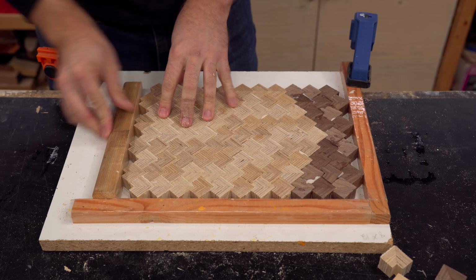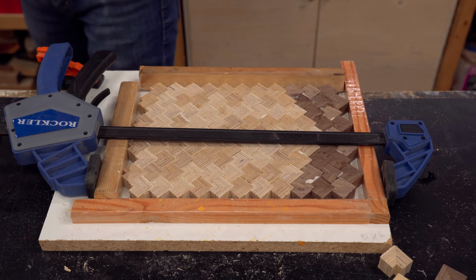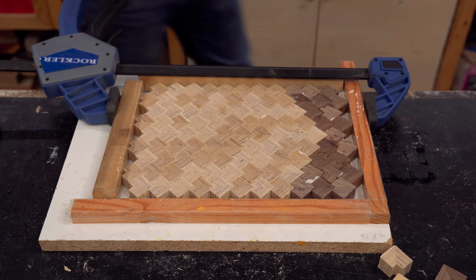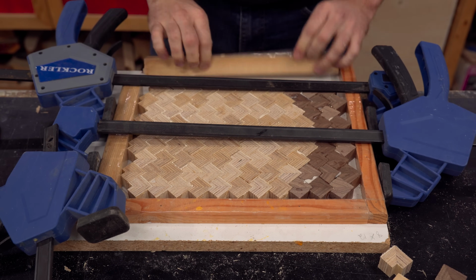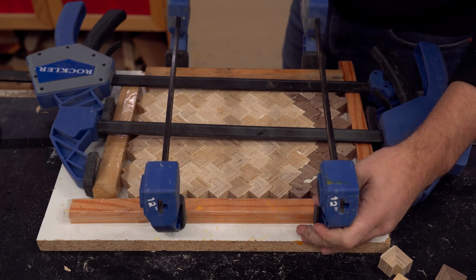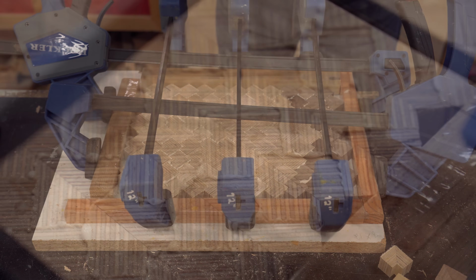For the most part, I've switched over to using wedges to clamp these panels up. It's more efficient, it's easier, you get more pressure, but for this one, I decided to be lazy and go with a mold that I already had, which didn't have enough room for wedges. And not to give anything away, but it was a bad decision.